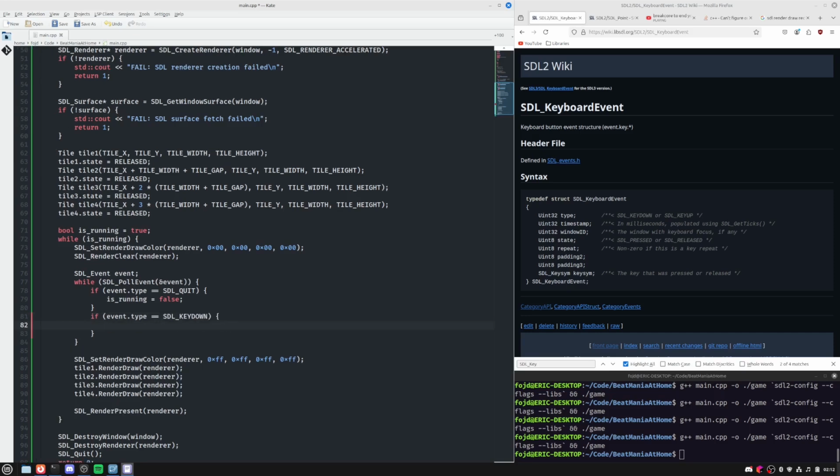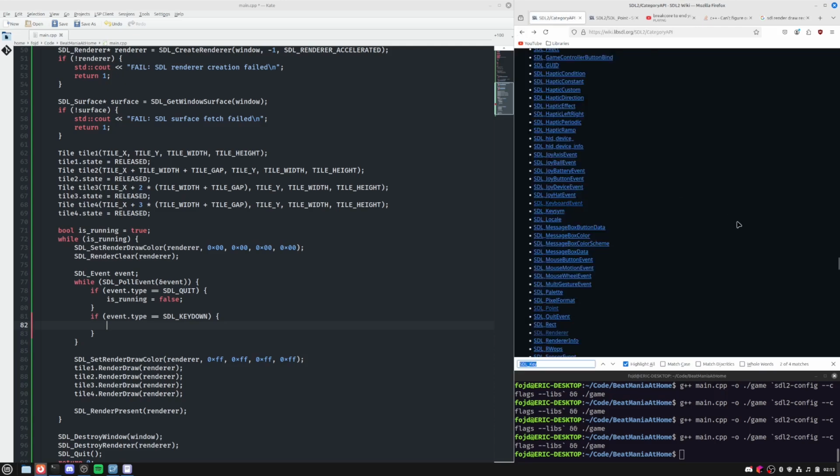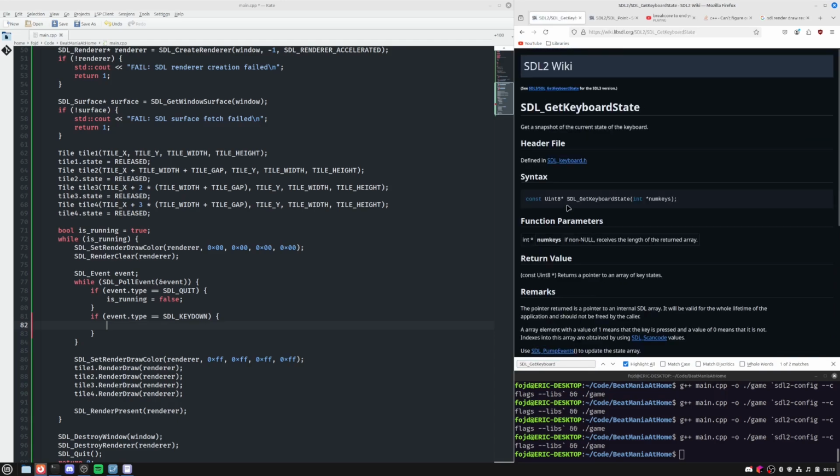Okay. Now what we're going to do is, I think we're going to get, no, not state. Yeah, we want to be able to click on several keys at the same time, so I think we need to use something like get keyboard state, right? Oh, thank God I remember this.